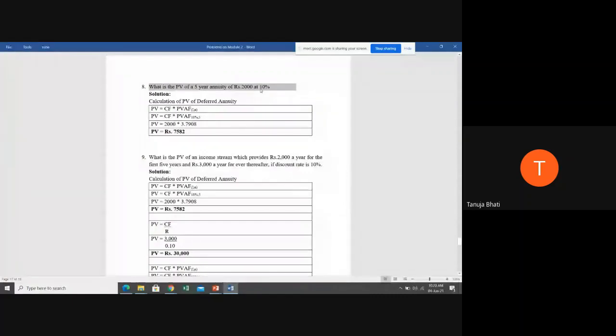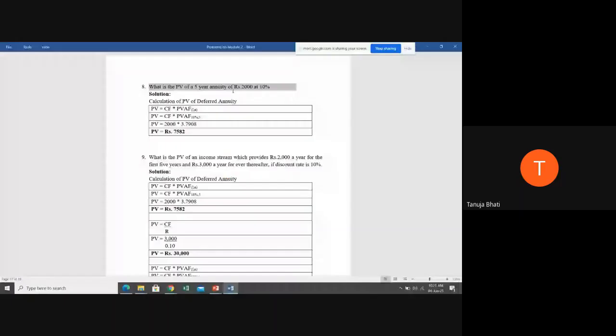When we know it as an annuity of rupees 2000, the word annuity itself means it is a series of equal payments, so it is for equal cash flow. If nothing is mentioned about whether the annuity is at the beginning of the year or at the end of the year, students always assume that the cash flow arises at the end of the period. Once again, I repeat, if the problem is silent about when the annuity arises, always consider it to arise at the end of the period.